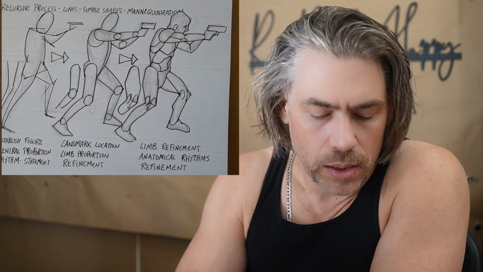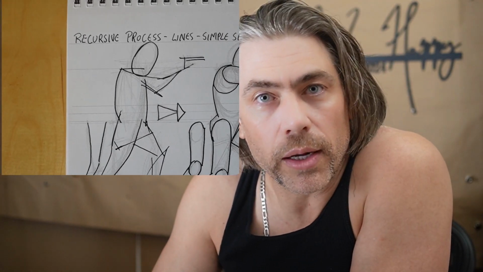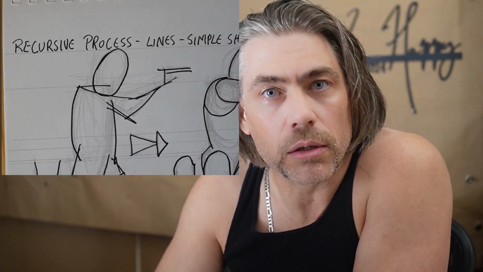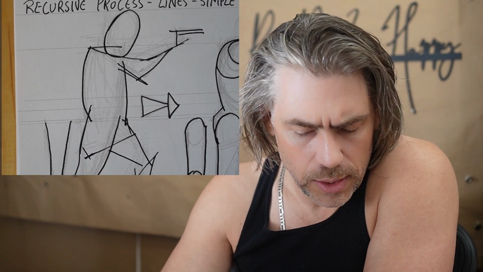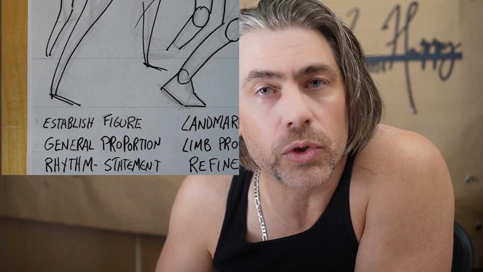Now, on the first picture, we have just lines. We just drew a stick figure. You can do that, right? That's pretty easy. You can just draw a stick figure. Ain't too complicated. Now with the stick figure in the first process, and on the first part of the process, we're just looking to establish the figure, or whatever it is we're drawing, but in this case we're drawing a figure. Then we want to get the general proportion right, okay? And then we want to get the gesture right, so the rhythm. The rhythm is the gesture, how that looks, right?